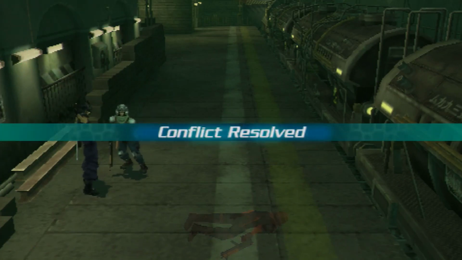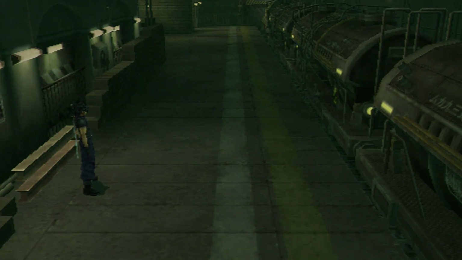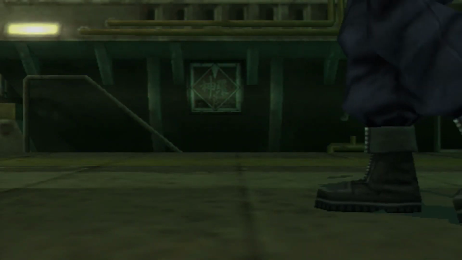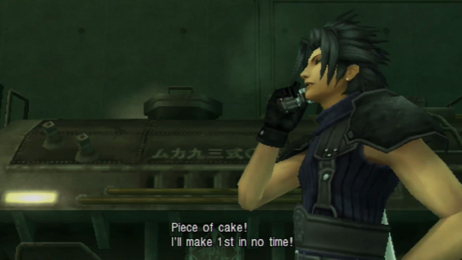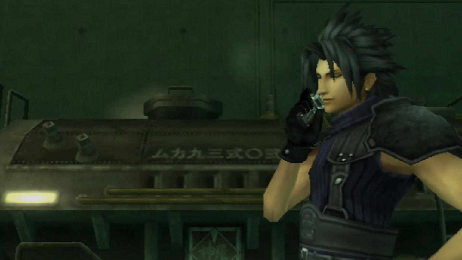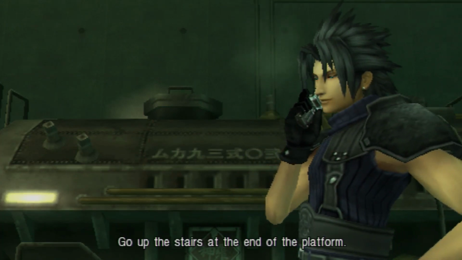Conflict resolved. Alright, yeah, we resolved that. Ooh, yeah, this analog stick is bad. I think I'm gonna stick with the D-pad mostly. It doesn't tilt, it just slides. It's also tiny. Not too bad. Piece of cake. I'll make first in no time.